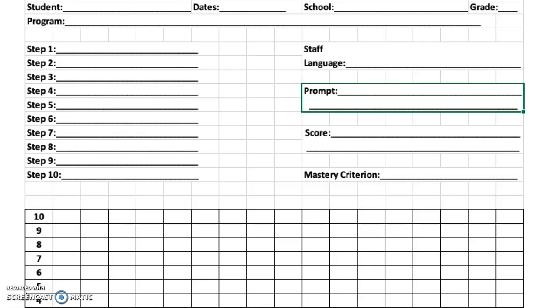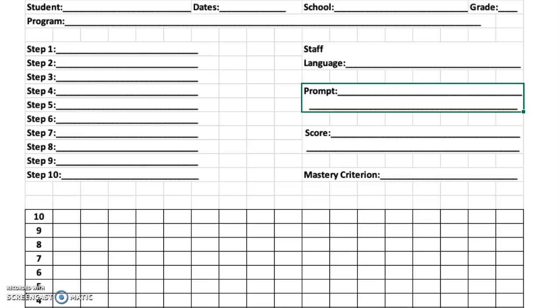Right? So we want to back it up, have them do 8 through 10, get that immediate reinforcer for completing 8 through 10. And then the next day, when you do this, you might actually have to add a step in. You might have to make it 11 steps, where step 7 is broken down even into smaller chunks because you notice why that error is occurring. And so that's how you would do an error correction for task analysis.